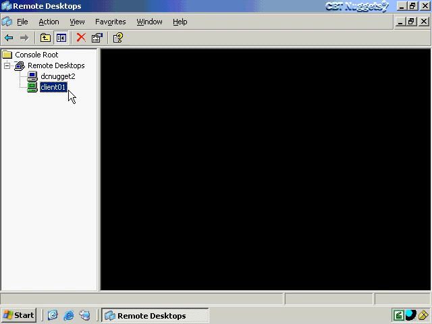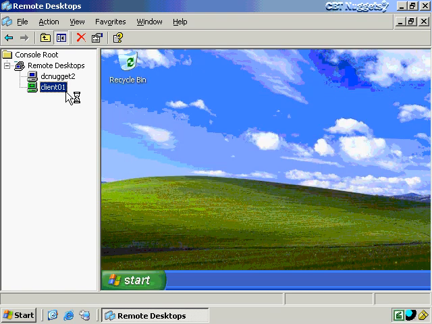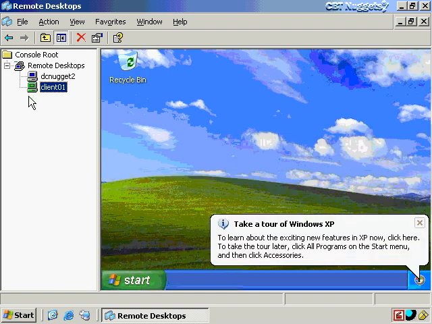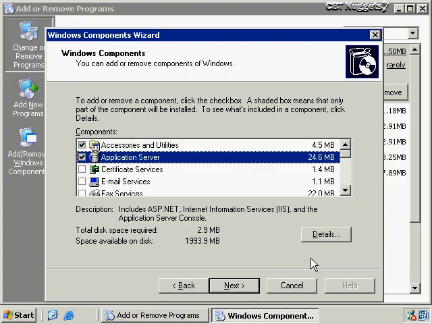So now I just click on Client 01, it uses the credentials that I'd already specified, logs me on, and I get my Windows XP desktop. Now I can just very simply click back and forth between, a dozen or however many I got, this server, this client, how many other clients or servers I've got. Very simple, very easy to work with. Now, here I've returned also to DC Nugget 2, where I've gone to Application Server in the Windows Components wizard, double-click on that.